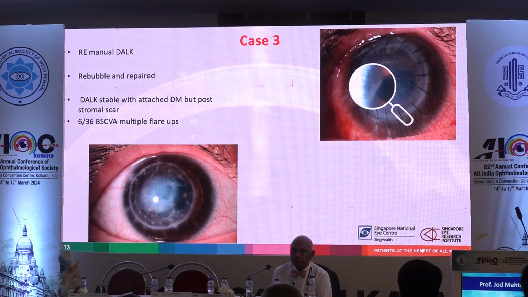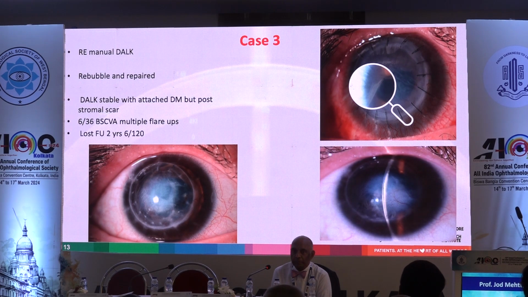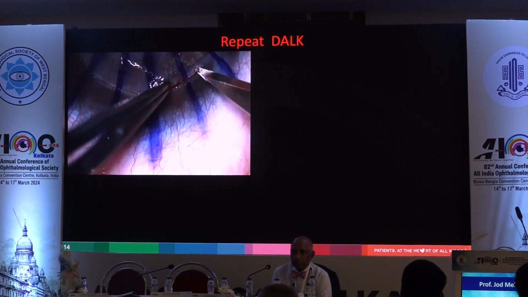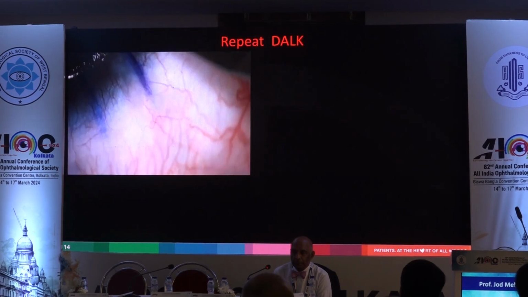She got to basically about 636. Again, we lost her to follow-up for 2 years, and she pitched up back in my clinic looking like she did on the right-hand side. So again, you'll see the deep central scarring on the surface there. So I took her back, and then I did a repeat DOG for her at that time.